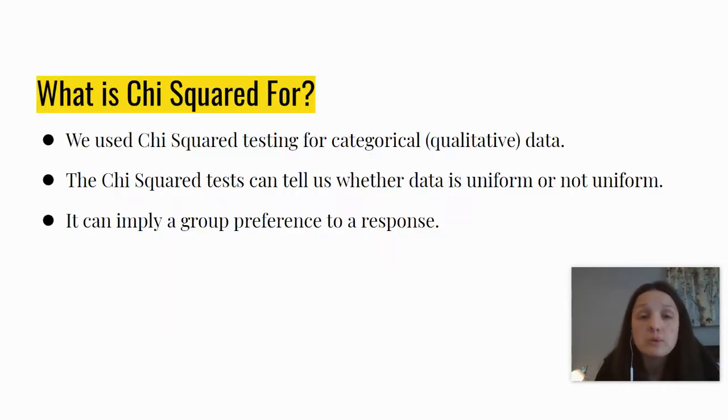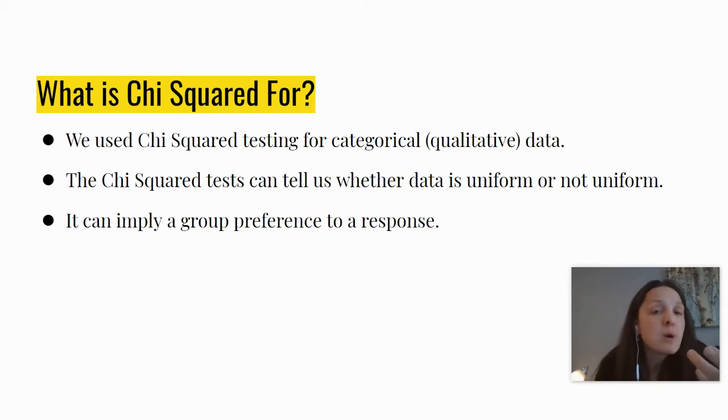Now, why do we use chi-squared in the first place? We use it for testing categorical or qualitative data. Everything we've done up to this point has been numerical data. We've been finding mean, median, and mode, confidence intervals, t-values, looking at the mean of one set to the mean of the other set. Well, what if I don't ask somebody a quantitative question and I ask them a qualitative question? What is your gender? How do you feel? Do you agree or disagree with this? Can you respond to this Likert statement?